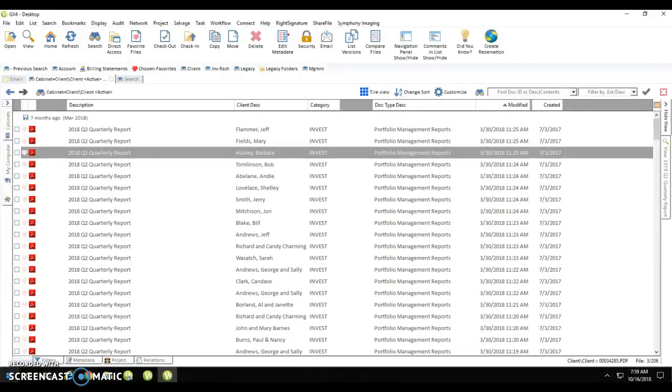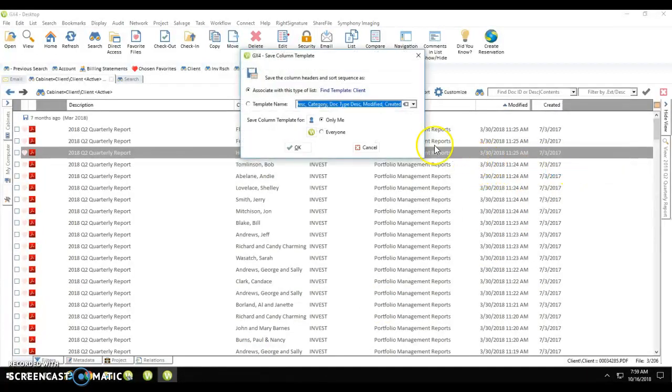That's your second option. To save them for occasional use later, right-click on the dark gray space and choose Save Column Template. In this instance, you'll choose Template Name and then give the template a meaningful name.